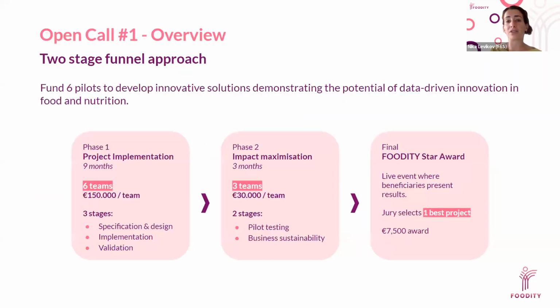The open call has a 2-stage funnel approach. We have phase 1, which is focused on project implementation. It is the longest phase, lasting 9 months, and selected pilots have up to 150K in this phase. This is the start of advancing your data-driven and innovative solution. The phase is broken up into specification, design, implementation, and validation.